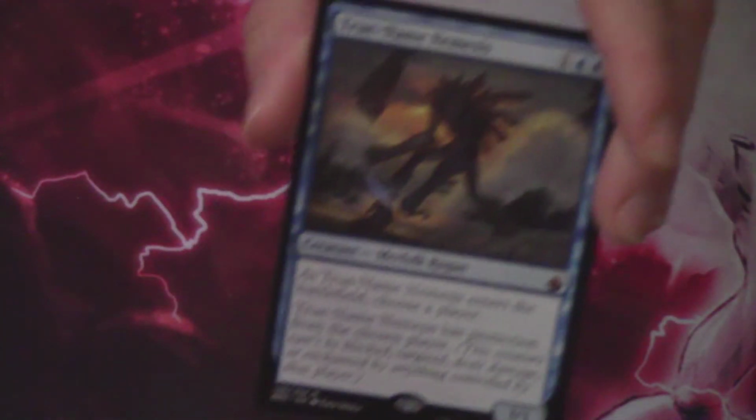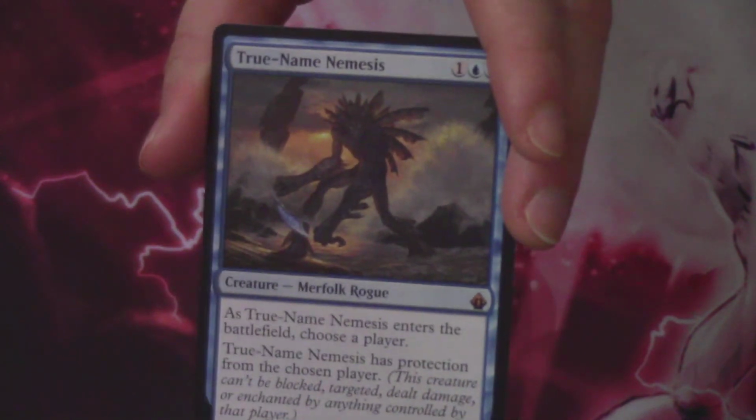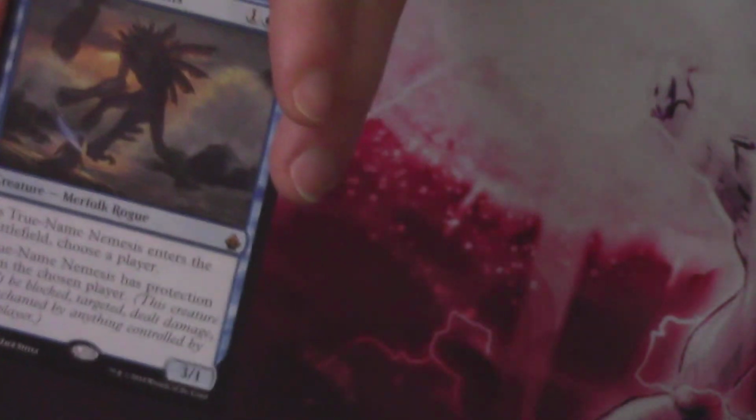So out of everything that was opened, I think we're going to leave you guys looking at just one card. The partners were sweet, but there was a True Name Nemesis opened. So I want you guys to be able to look at that as we sign off.